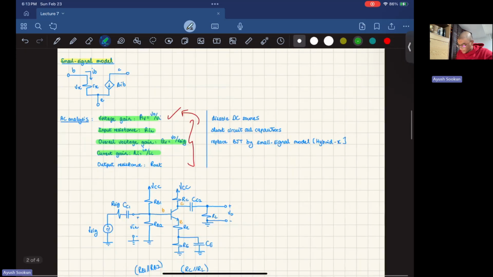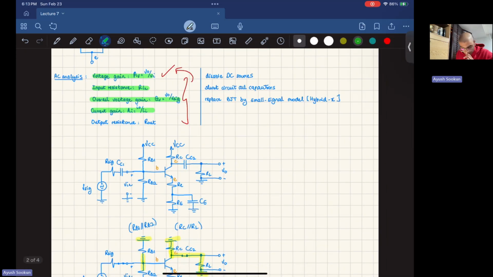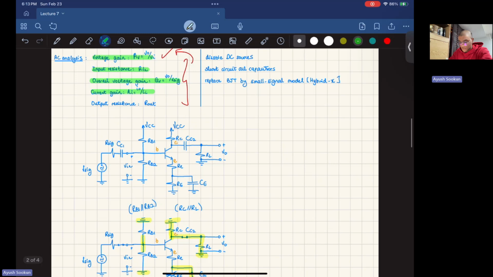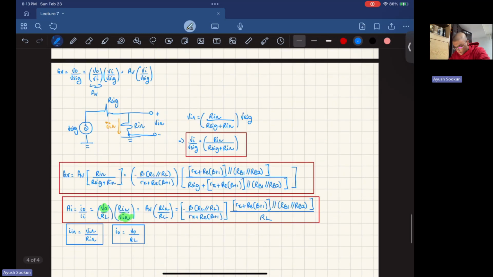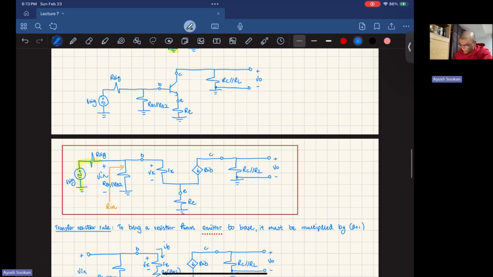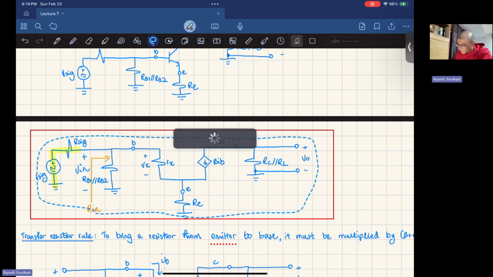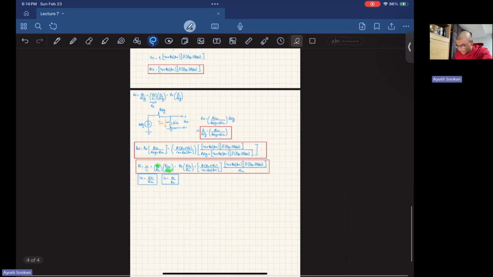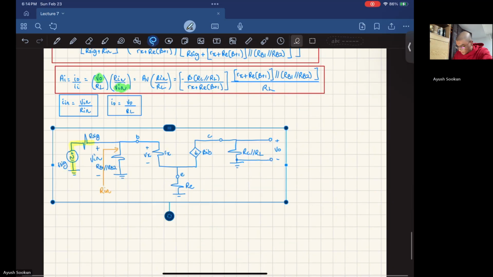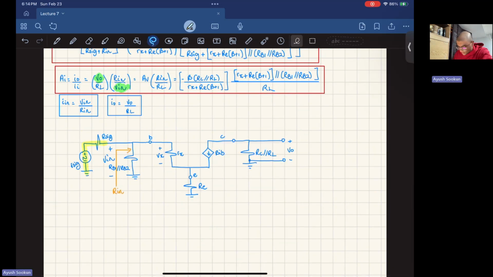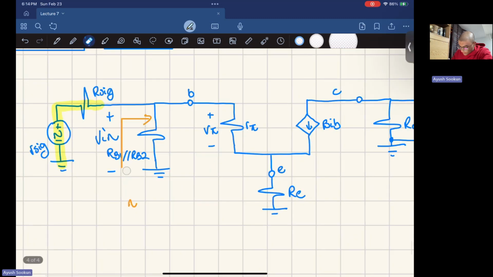The only thing that's left for us to do is to find the output resistance, okay? So we're gonna find the output resistance here. Let's go back to this main circuit that we had going on here in red. So this is what we got going on. I'm just gonna copy paste this thing. If you have an iPad, copy pasting your circuit saves you so much time, because imagine having to draw that over and over again. I'm just so glad I have one. There we go. So I'm just gonna erase this Rn for a minute.